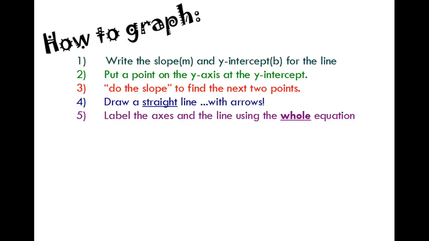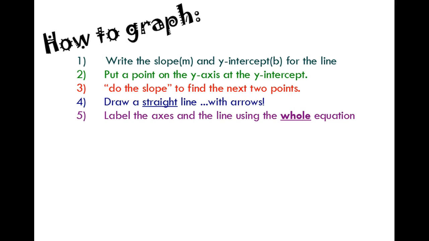Alright. We are going to get into how to actually graph a line now. So you're going to be able to use a ruler, use your graph paper. The first thing you want to do whenever you're given an equation is to make sure you figure out what the slope and y-intercept is. And that might mean rearranging it so that it's solved for y, or it might just mean writing down m and b because it's already in the format you want. So that could be a longer step, or it could be really just a simple step.